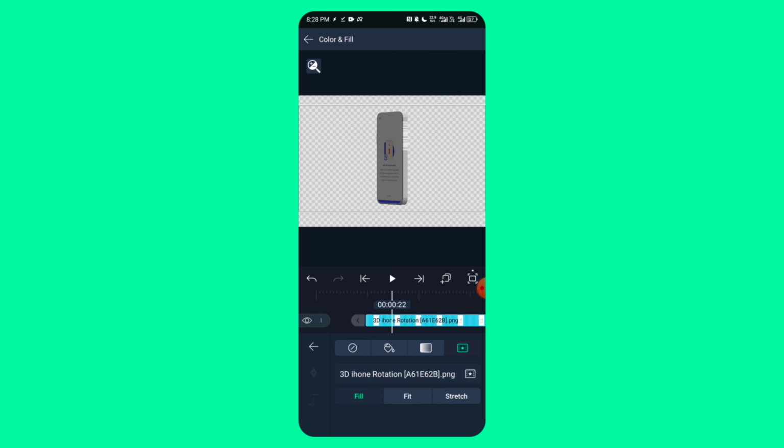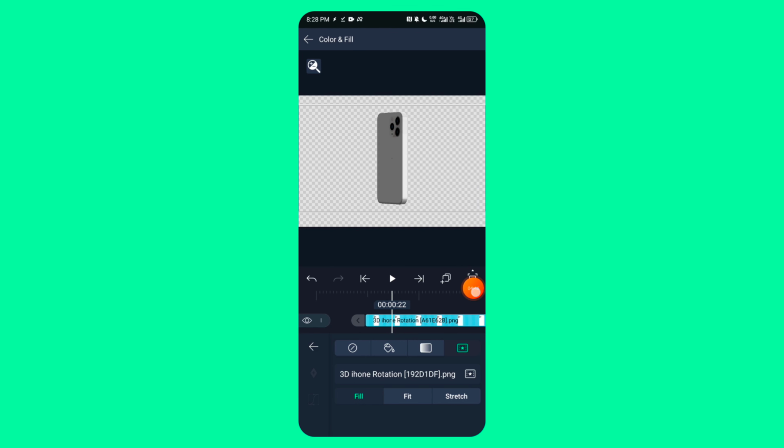When you click on color and fill, you're going to see this option here. So you tap here, then you tap on the phone. You can see here the back of the phone we designed. Tap on it like this, then tap on the plus icon here.